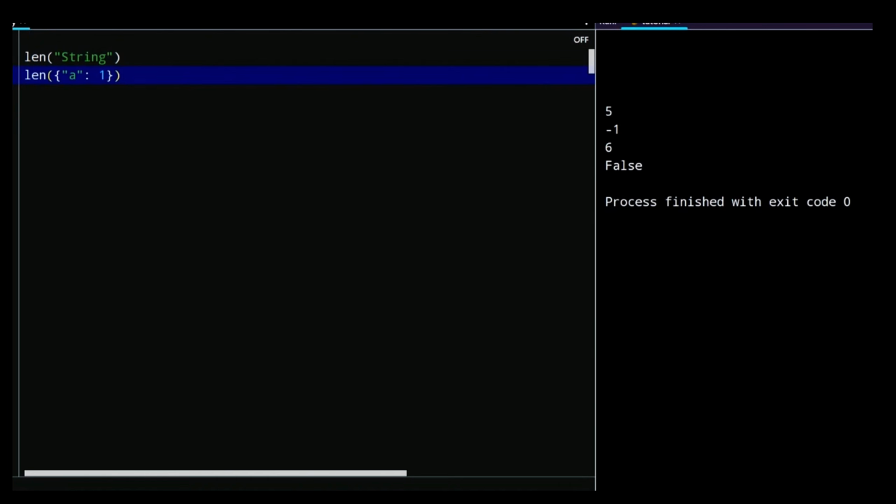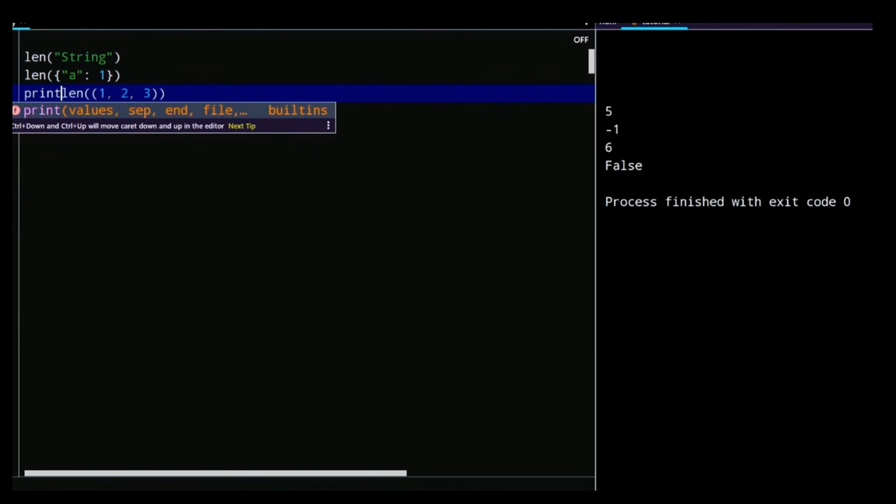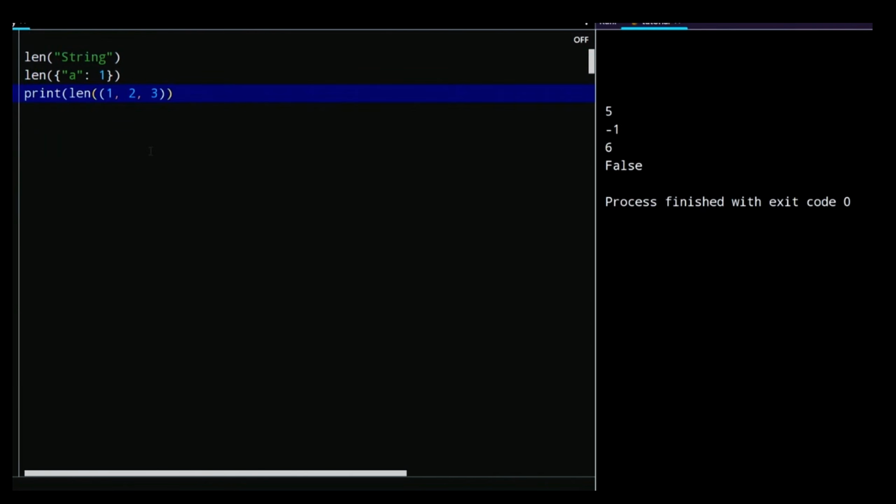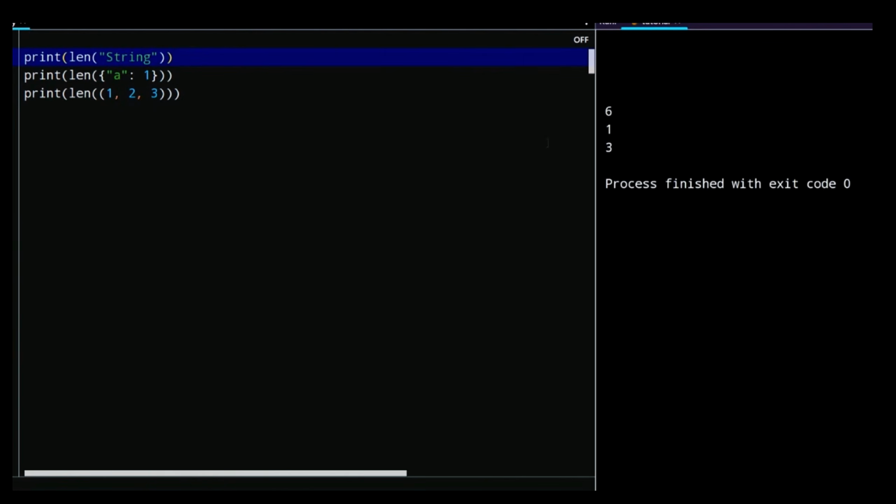You can also use it to find the length of a tuple. So this is just one function. If we print all this out here, the length of a string here, let's run this code. You can see that it's working with different objects.